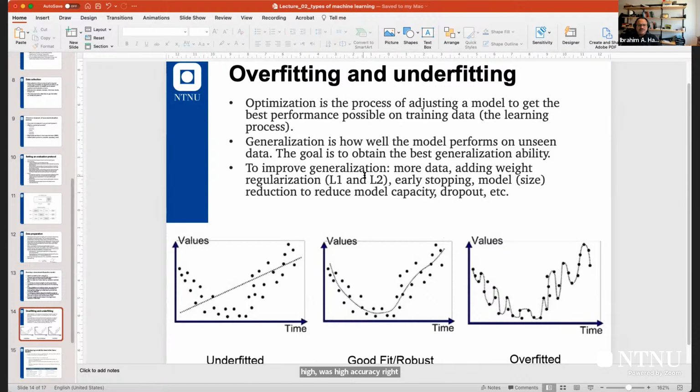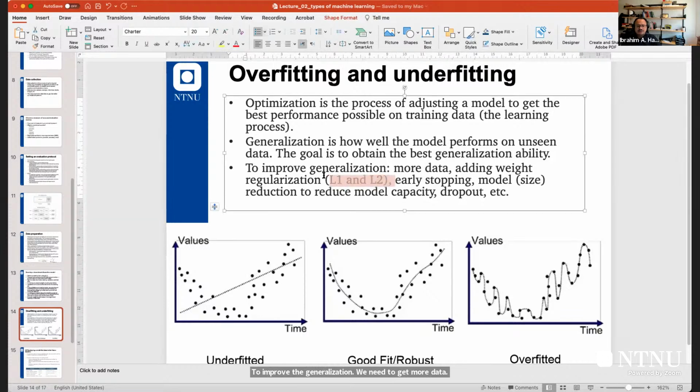To improve the generalization, we need to get more data. Maybe we need to add weight regularization techniques, an approach for reducing the model capacity, those L1 and L2. So in the learning process, if the model will overfit, it will penalize the learning with L1 and L2.